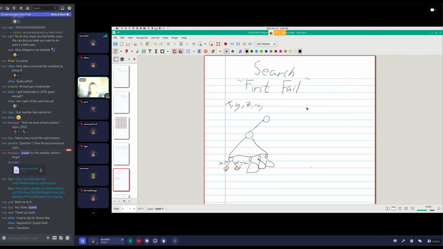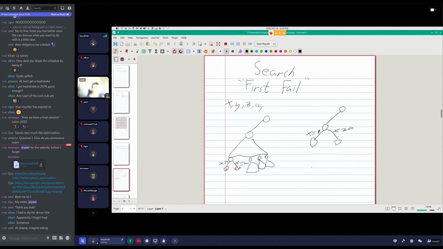So what we want to do is choose the variable that is most likely to fail first, hence the first fail principle. What it would look like then is that we come into this part of the search tree, and we decide to branch on the x value, and something happens which triggers a backtrack, and then we go back and take the other value, and we backtrack, and then we're out of this part of the search tree where branching on x will lead to failure, and then you can almost immediately go back and do the other part of the search tree.